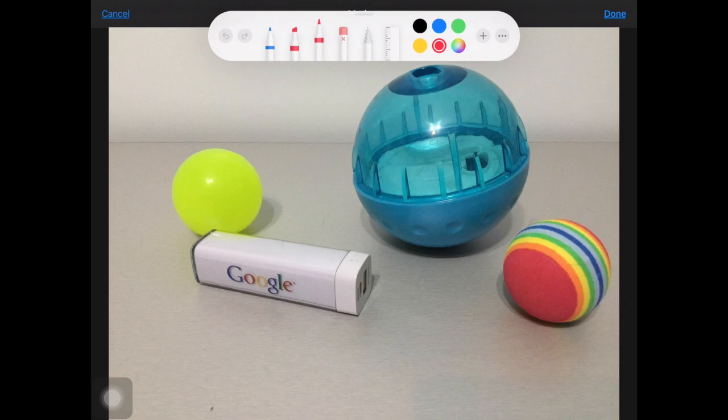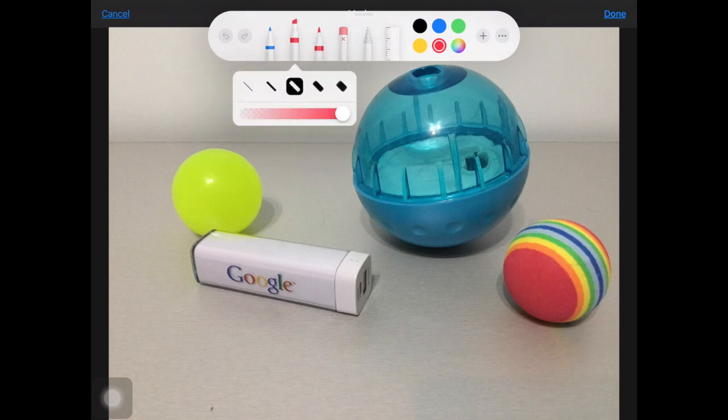So maybe I want to look at this picture and I want to find some geometric shapes and annotate on top of this photo to make it really clear what I'm seeing. So maybe I'm just going to pick this highlighter and a nice bright red. If I tap on my pens or pencil or highlighter a second time I can adjust how thick the line width is and for the highlighter I can also adjust the transparency and the opacity and I can do that with my other pens too. I'm going to leave it kind of there in the middle for the highlighter, it's a little bit thicker than the pens.